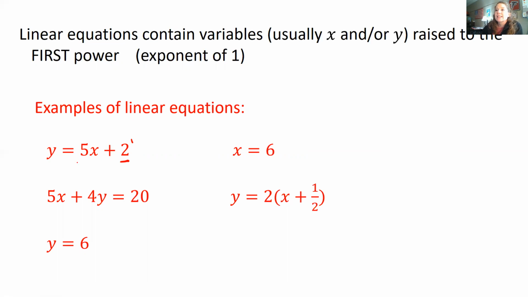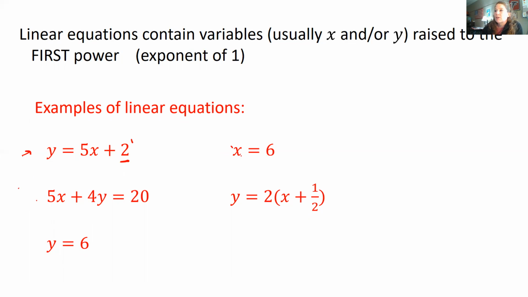So you can have an X and a Y in the same equation. They can be on opposite sides of the equal sign, like in the first one, or they can be on the same side of the equal sign, like the second one. So these are all linear functions. The variables are all to the power of 1. Like I said, you don't have to see 2 variables, like y equals 6 is a linear function. And also x equals 6.